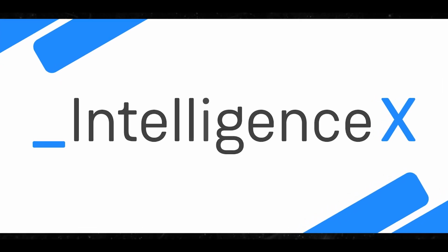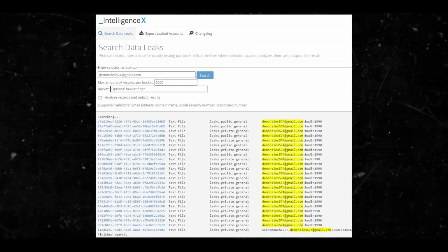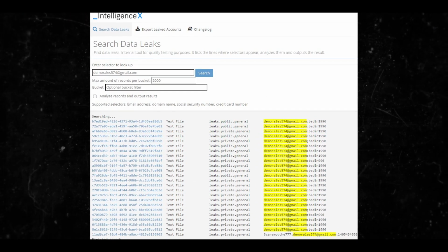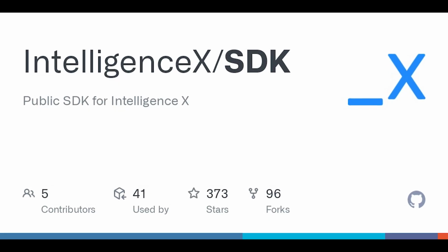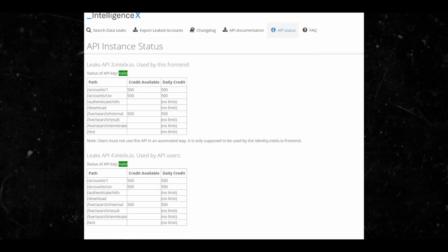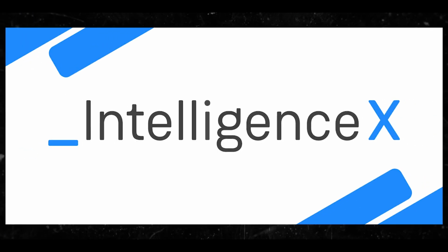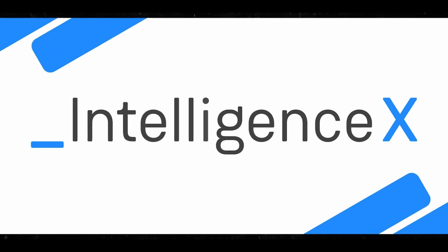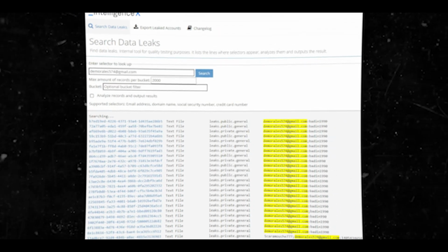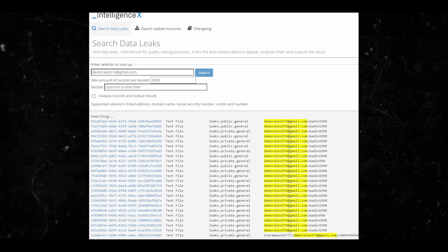Now, Intelligence X is a first of its kind archival service and search engine that preserves not only historic versions of web pages, but also entire leaked data sets that are otherwise removed from the web due to the objectionable nature of content or legal reasons. Although that may sound similar to what Internet Archive's Wayback Machine does, Intelligence X has some stark differences when it comes to the kind of content the service focuses on. Okay? When it comes to preserving data sets, no matter how controversial, Intelligence X does not discriminate.